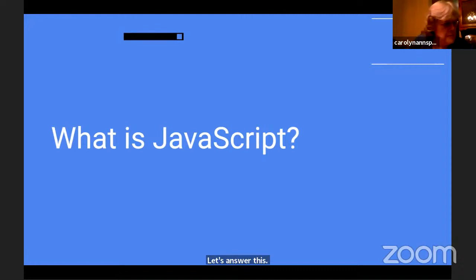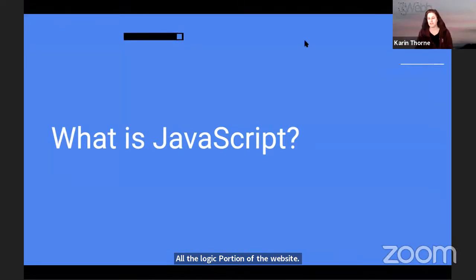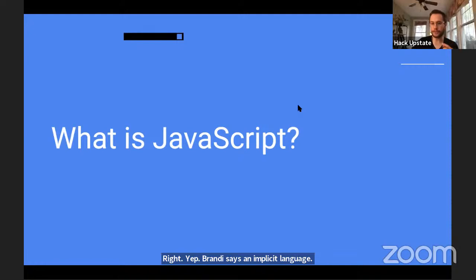JavaScript is pretty much the functionality or the logic portion of the website, right? Randy says an implicit language. I think it's more like dynamic. That's what people call it.